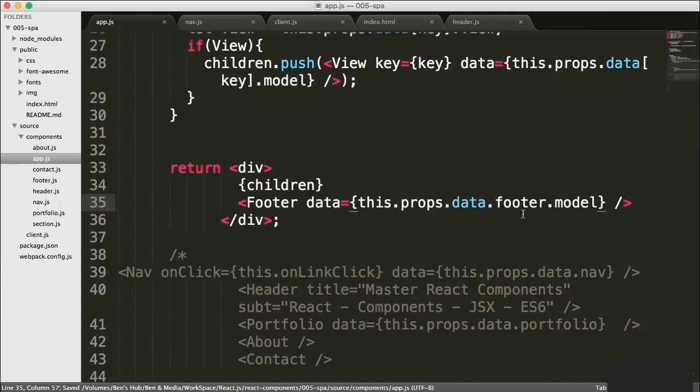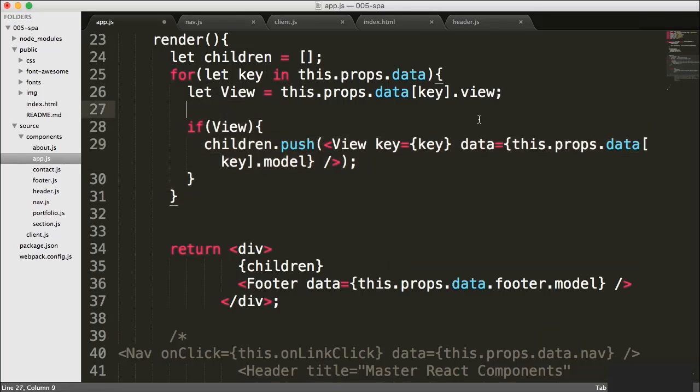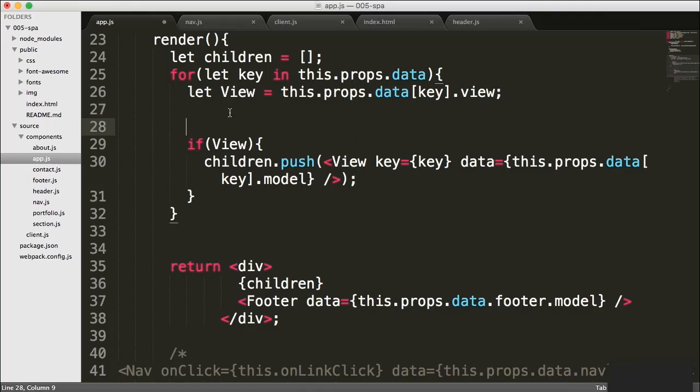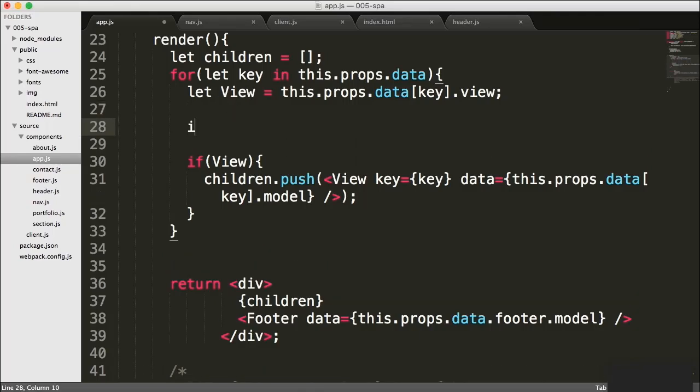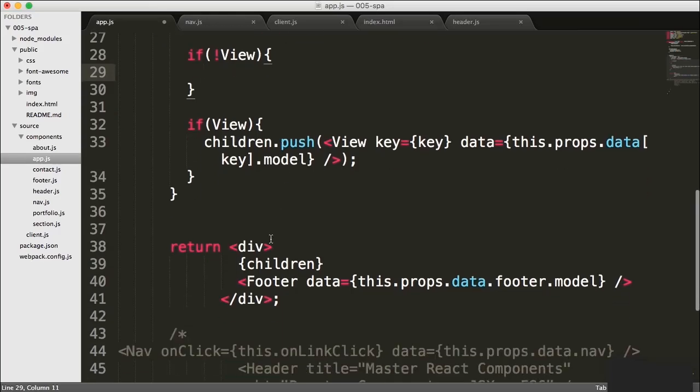But the problem with this structure, if I would do it this way, is if someone would try to send into our footer a view as well. Maybe someone wants to change a view at some point for some certain situation. Then because I'm hard coding it here, our footer would not actually render correctly, it would render twice, which is probably not what we want. So in this case, we need to basically configure and think. So we have our view here, and I could do, if there is no view, then maybe we want to try to set the view up again, and if there's still no view, well then I guess we won't render it. So how about we try going down that path?